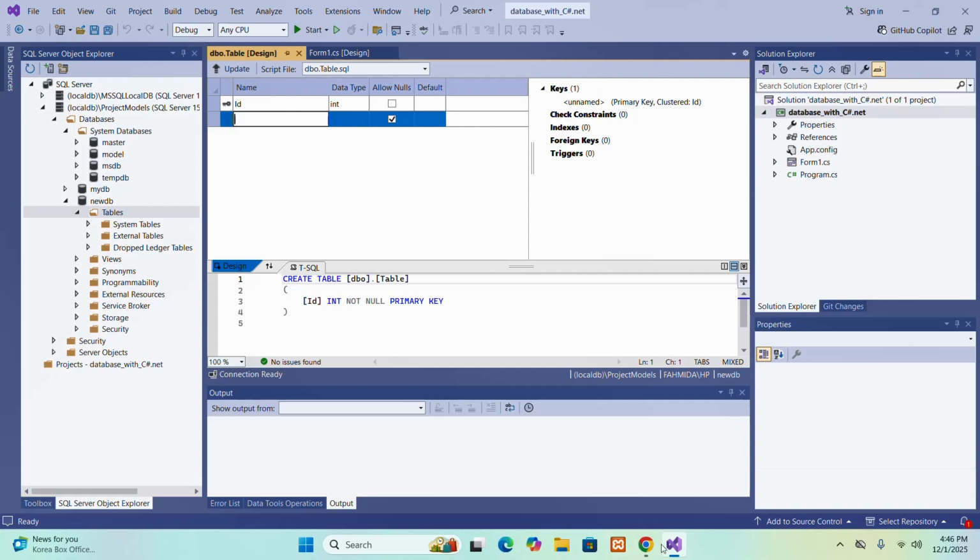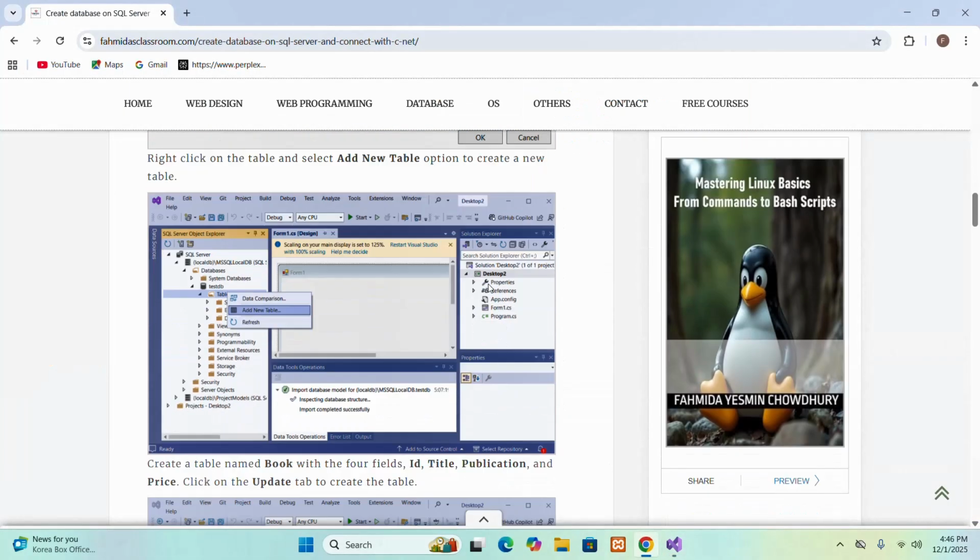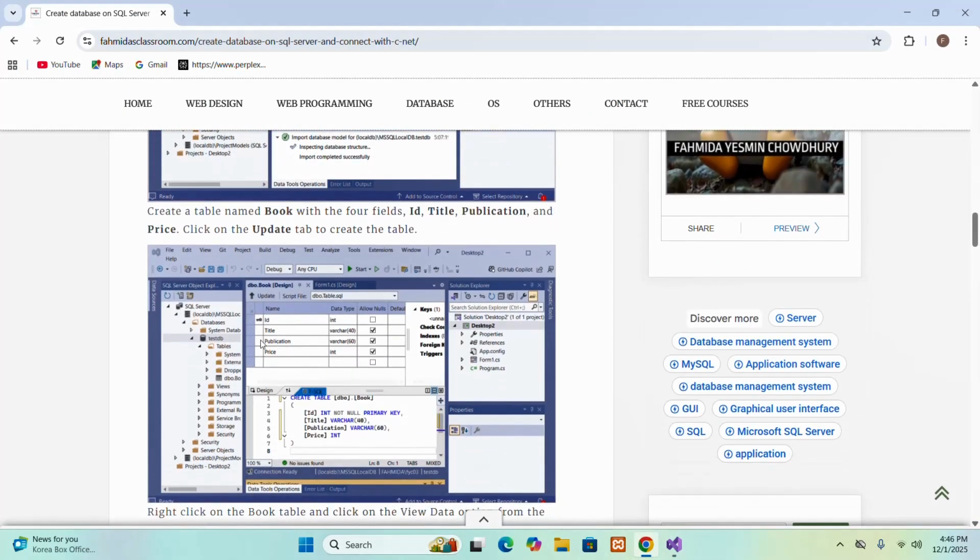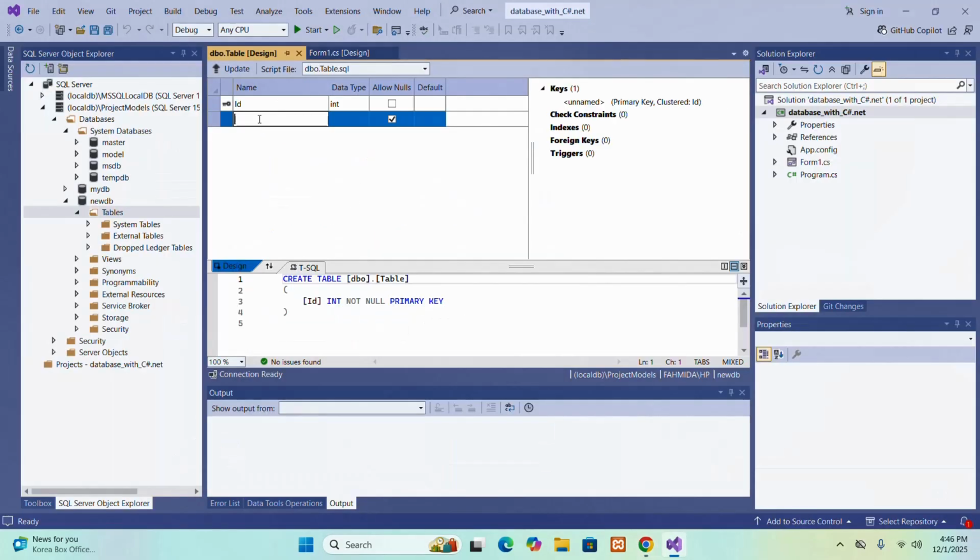And according to the tutorial, our database will contain 4 fields: ID, title, publication, and price. So now I will create the other 3 fields.